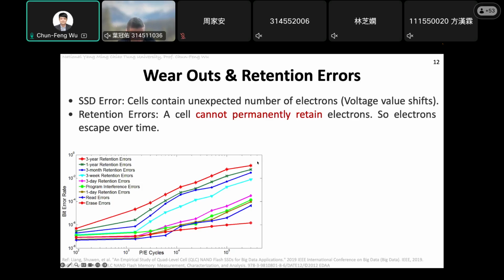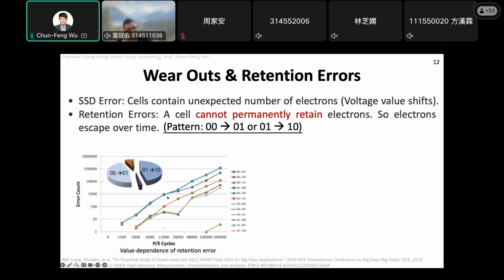Okay. So compared with a hard disk drive, there is no such issue. You don't use it for 2 years, 3 years, or even 5 years, and the error rate will still be super low. Super low here means 10 to the minus n, right? When people say the error rate is super low, it is usually lower than 10 to the minus 12. And in some cases, people will say 10 to the minus 16, which means the error will nearly never happen.